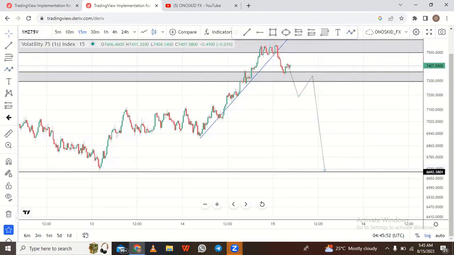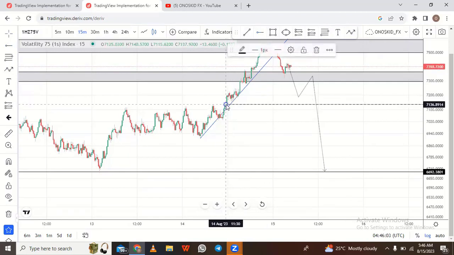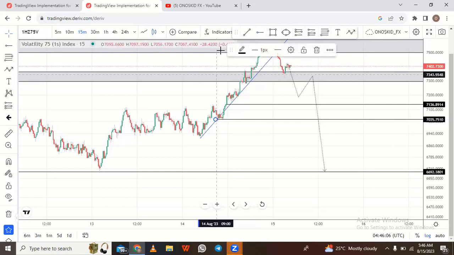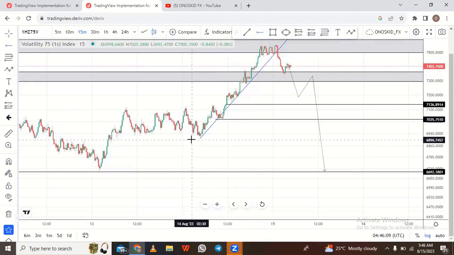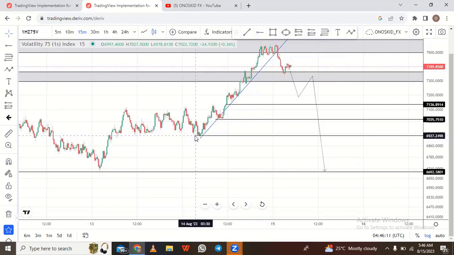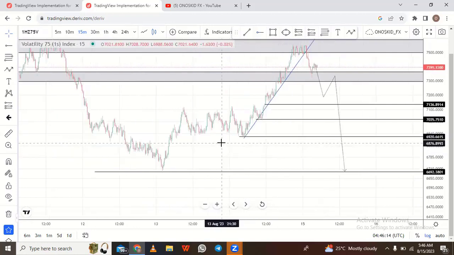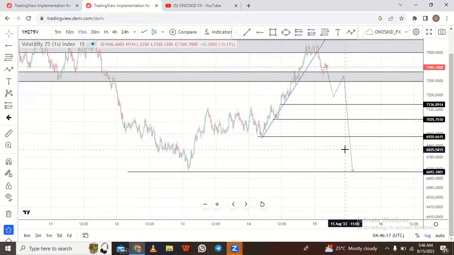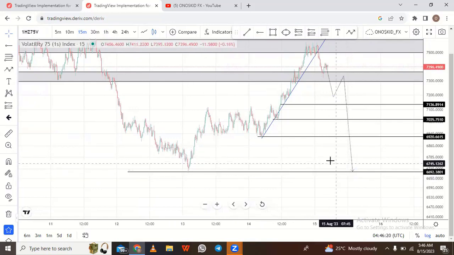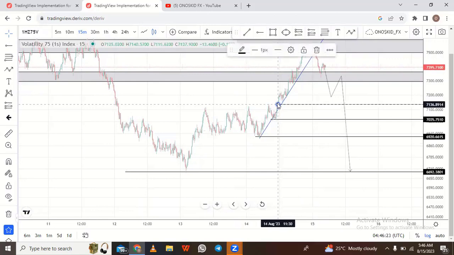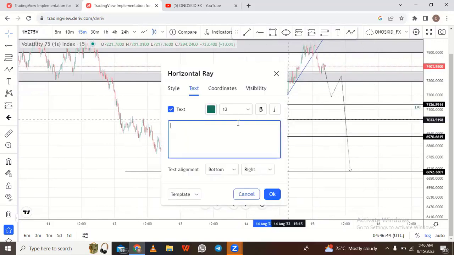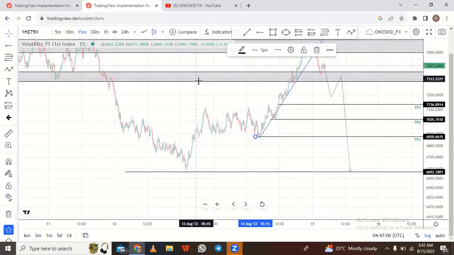All right, so where should you put your take profits? This is going to be your take profit level. All these rejection areas are going to be your take profit levels. This is 1, this is 2, this is 3. So you can actually take most of your profit around this zone, but you can also hold the trade down to this particular level. So I'm just going to call this point TP1, here TP2, and then this is TP3. Okay, so that is just that.